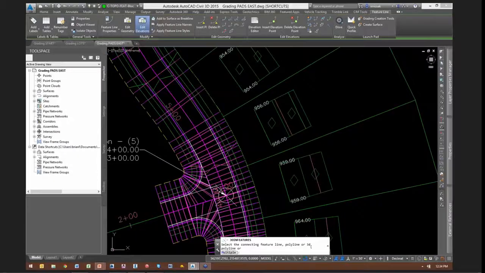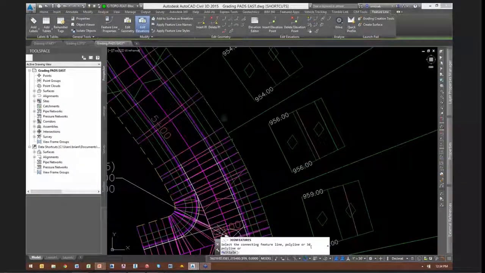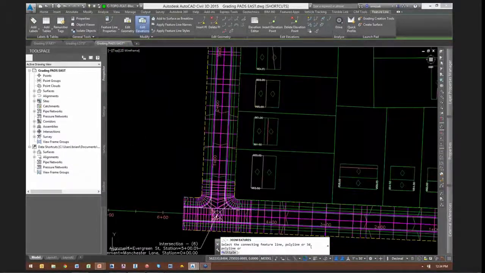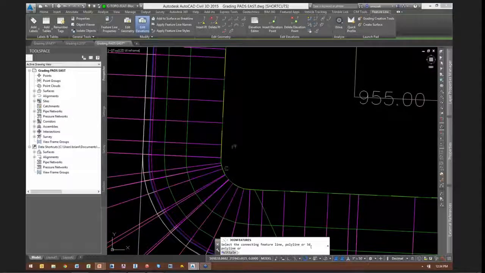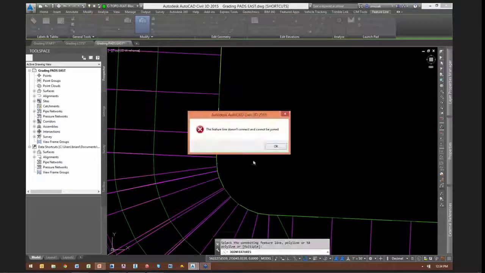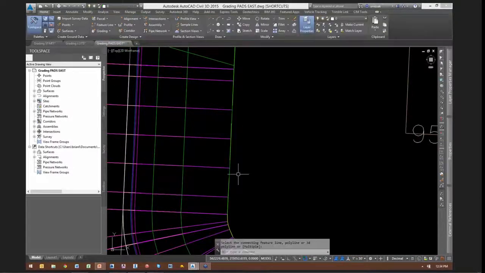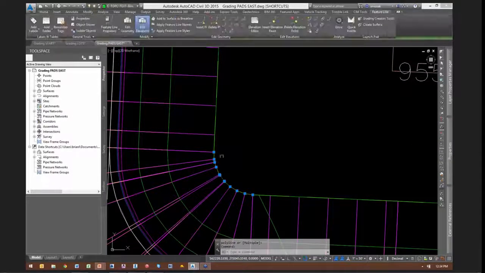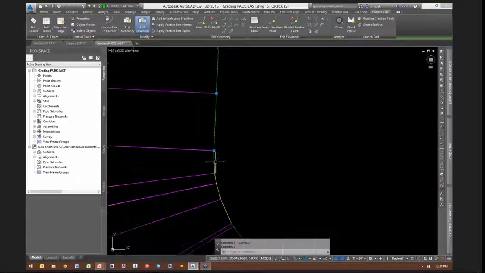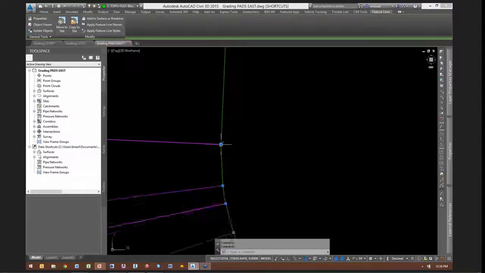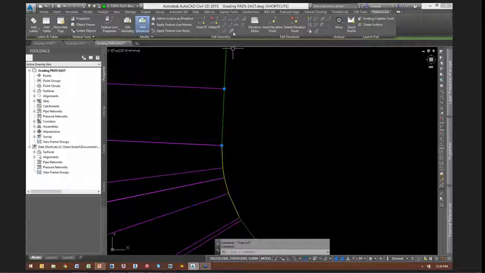When you have different baselines in your corridor, that's where the feature line is going to end. So when you extract them, they're not necessarily going to be all one feature line. It's a feature line there, a feature line here. See if those will join.